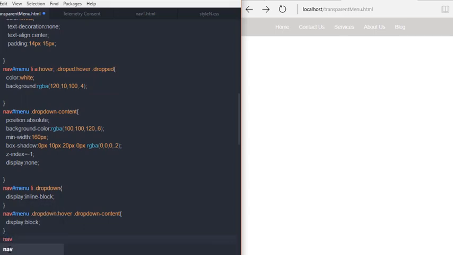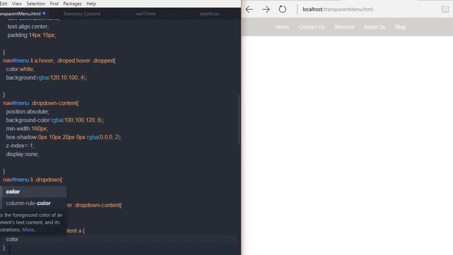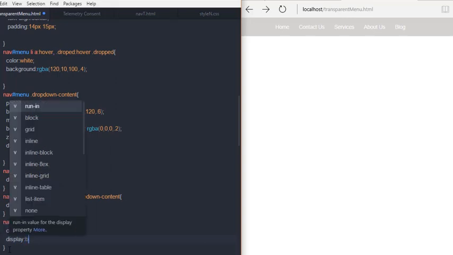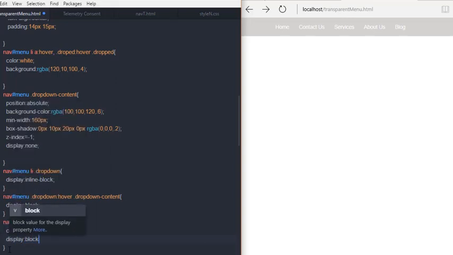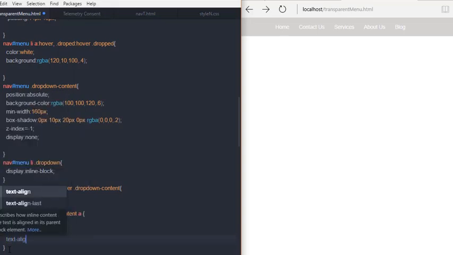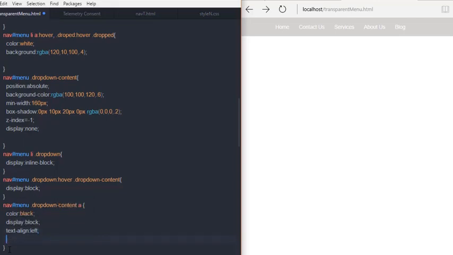Nav menu drop. Color should be black. Display will also be block, and the text align on the left side, not in the center.